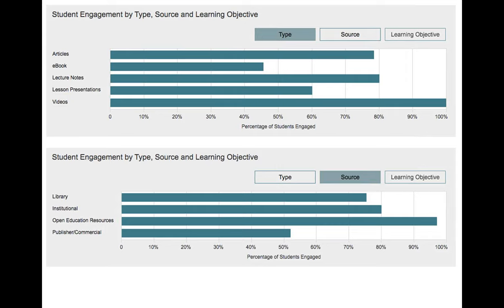So I'll go through a couple of panels here just talking about the data that we have. So looking at student engagement based on the type of content, so what are the most popular types of content to students? What are they using the most? And this really provides a way for you to understand your student demographic better, what they're actually doing and what they're consuming. And perhaps it also helps you tweak the content mix or the source mix. In this case, it's also understanding the sources to really fine-tune and make sure that students are using and consuming the content in a way that's supporting their learning and be able to make those decisions easily.